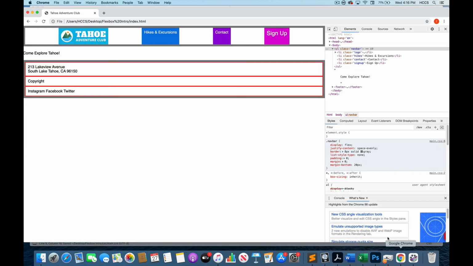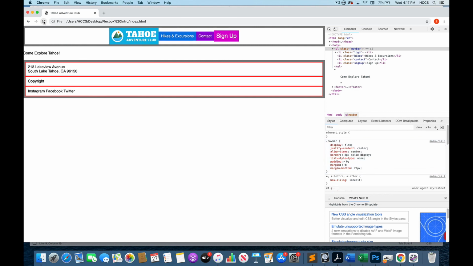Go back to our browser and let's refresh that. So what's happening here is the justify content center is moving them horizontally to the center. The align items center is moving the content inside each element to the center. That's why they've contracted right here. Notice how the elements have background colors, but they're only as tall as the content. So the align items center relates to the vertical alignment.